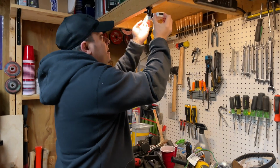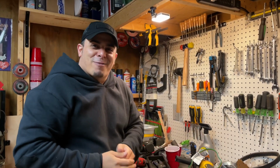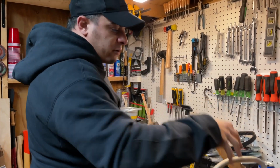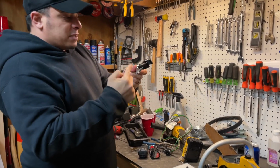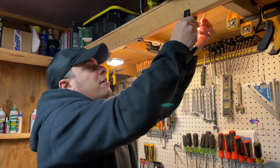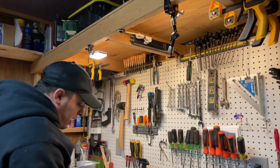I have LED lights mounted underneath, but they're not bright enough. Cell phones buckle under low light pressure. So that's where you want to increase your lighting, especially when you're trying to film something. These Small Rig clamps are great. Wind them all the way out and they grab a 2x4 perfectly. We mount this one right here, squeeze that in real fast. Now you got this adjustable arm you can do anything you want with. So maybe we mount another light.